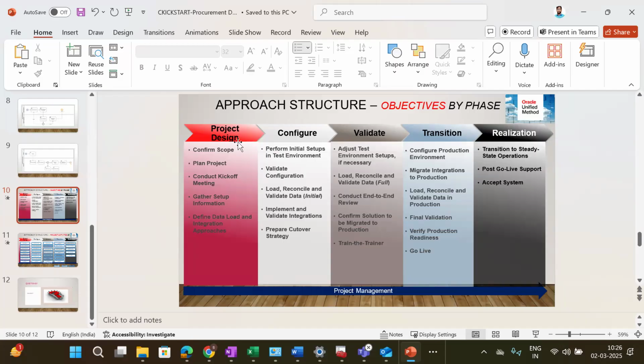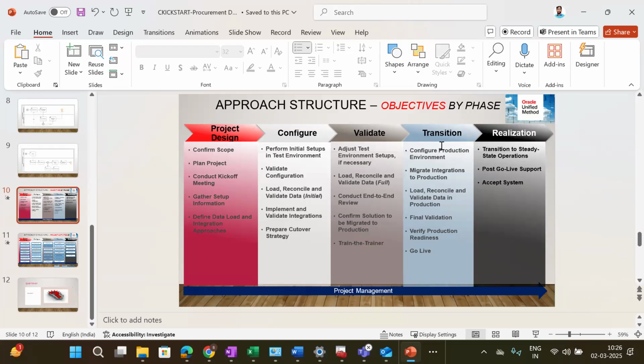It will be based on the business identity as well, like what exactly the business is doing. It's not mandatory that we follow all the configurations, but based on the business, we can configure the system. Once you have received all the information and put it in the system as part of configuration, then you will validate.